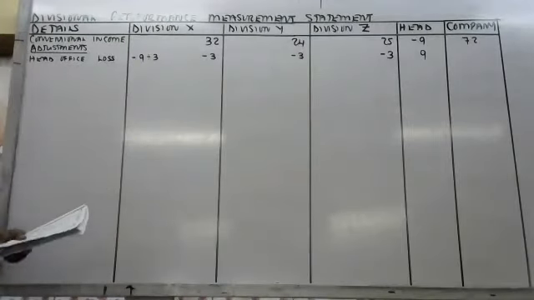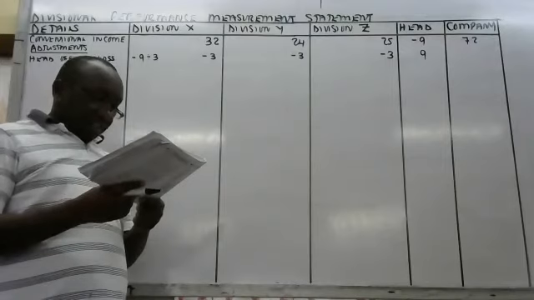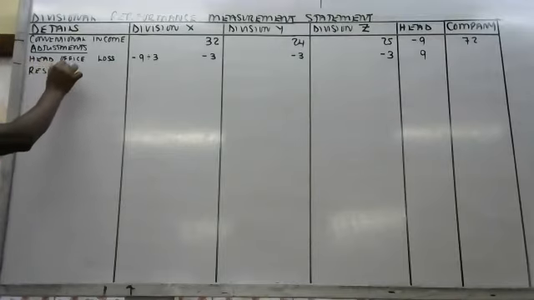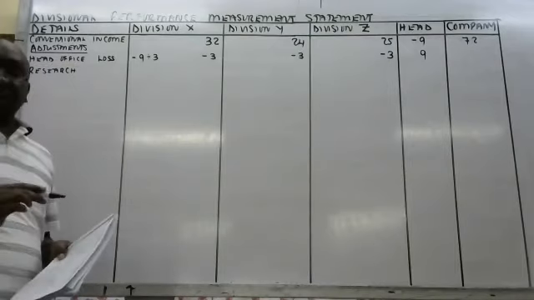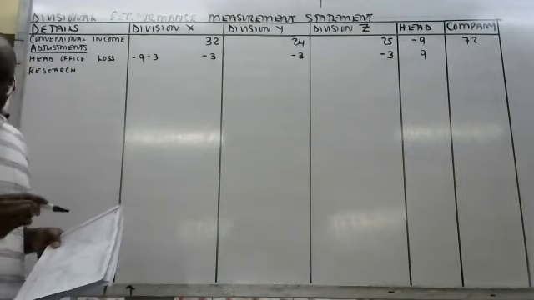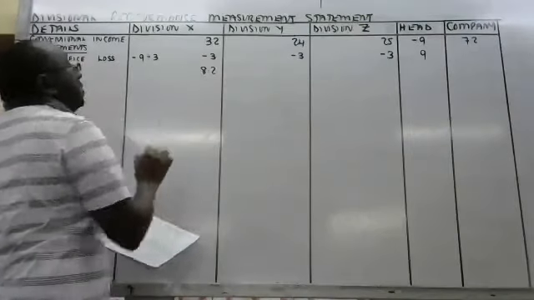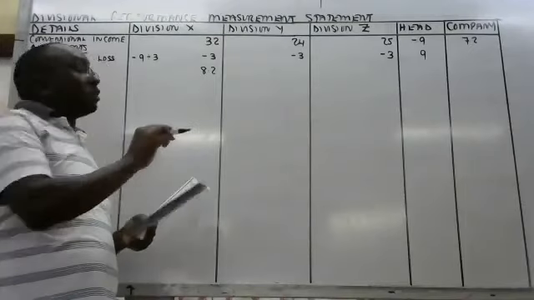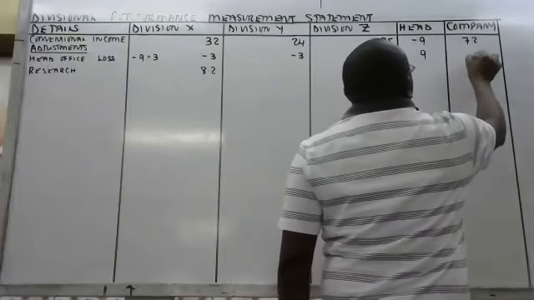So the next thing that you can see is the research and development. Research, you can see this company used 8.2, that is division X. So this one, we say it should be added back. You add it back to the division, and you also add it to the company. So it should be added here, 8.2.